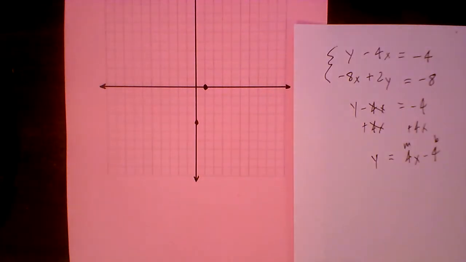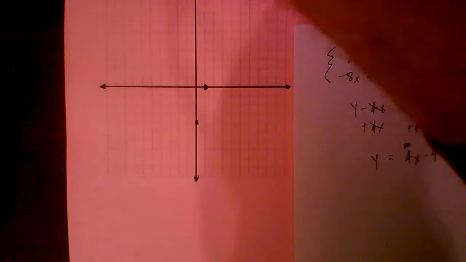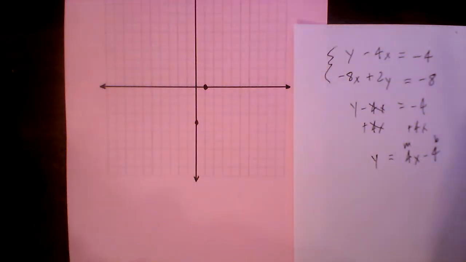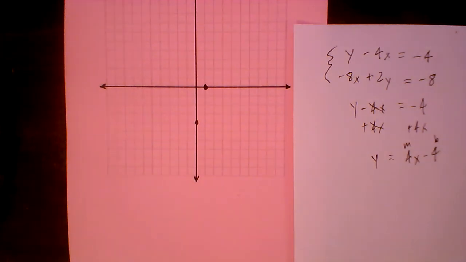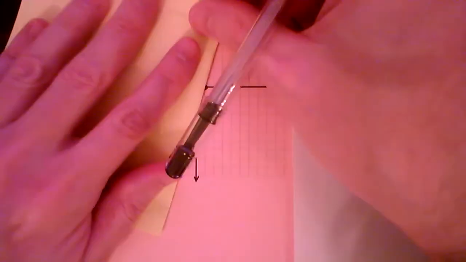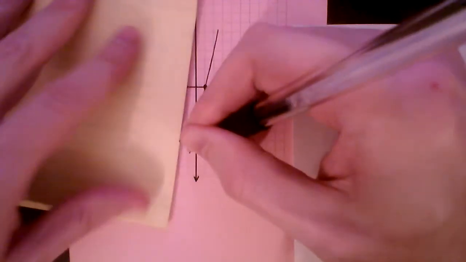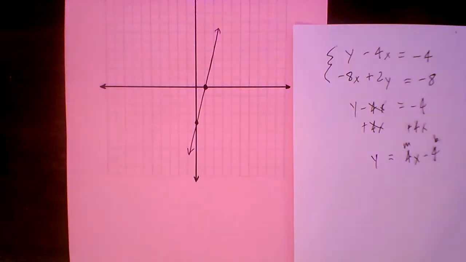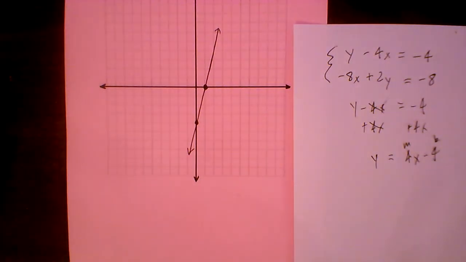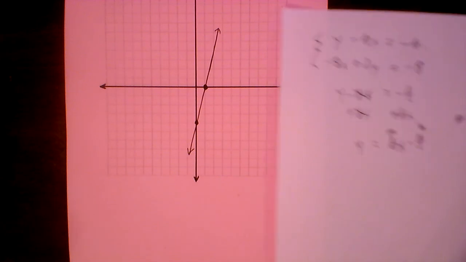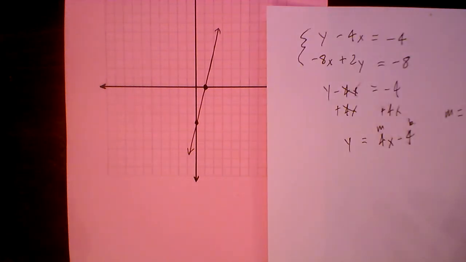Then again, the key thing here is to make sure we are being precise with our graphing. So grab my straight edge here and connect those up. Get something like this, right? The important thing is that we graph the line. We can use all of the strategies that we've used previously in the course. You can use a table, get the intercepts, or you can also put it in slope intercept form and graph it that way if you prefer. Either one of those works just fine. Okay, and so we're done with the first one.